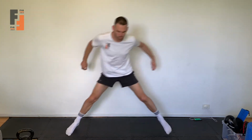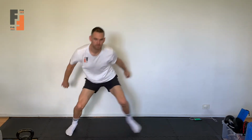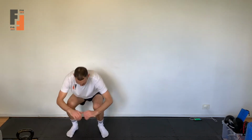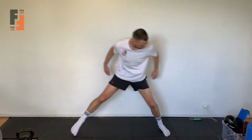Just a normal squat, so your feet are slightly wider than shoulder width. Looking to cover a reasonable bit of distance with that sidestep. Keep it there, breathing through it, 10 seconds.